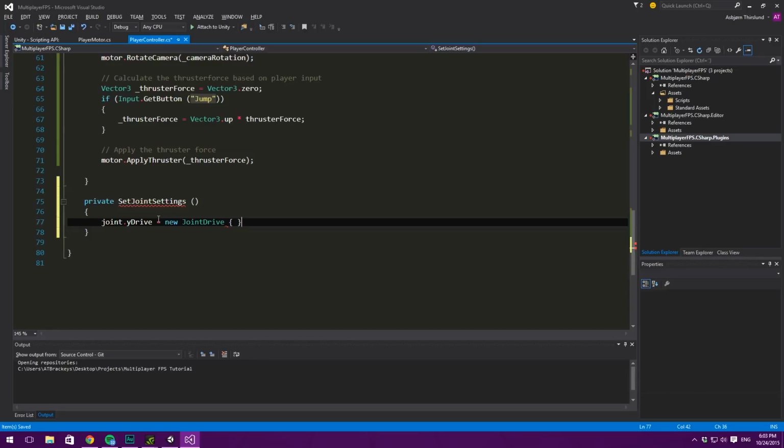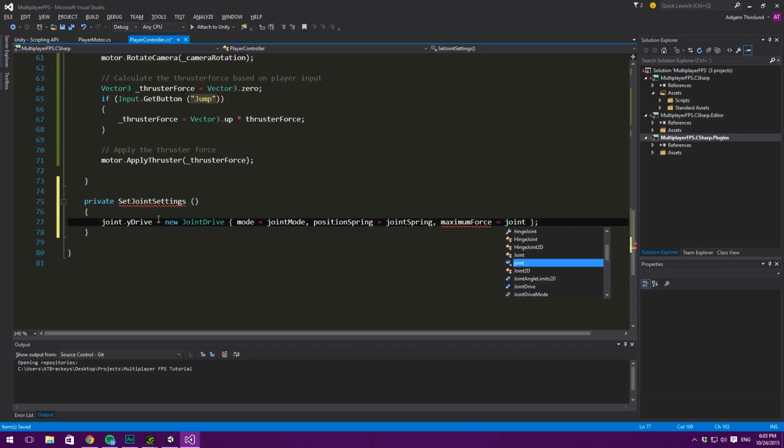Well, now we use these curly brackets, and in here we can then set, first off we can set mode equal to joint mode, comma, and then we can set position spring equal to joint spring, and we can finally set maximum force equal to joint max force.